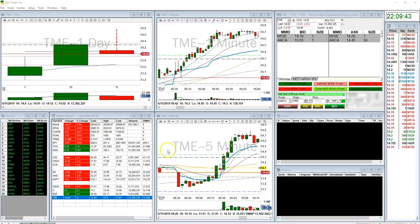So if you look here at TME, they had some earnings news today, so they were on the watch list. And if you notice here, we had this level at $14 form. And then what happened is it actually formed a base of a pretty nice wedge pre-market. As I've done in a couple of my recaps, wedges tend to be my favorite types of setups because I really feel like if you have the right indicators, they really have to prove strength.